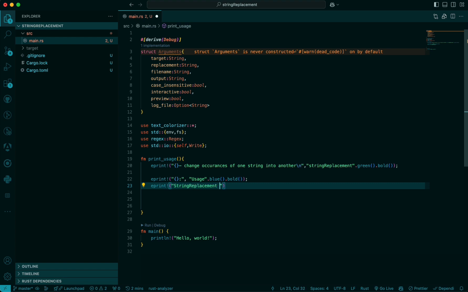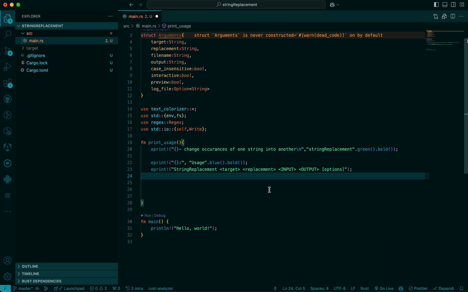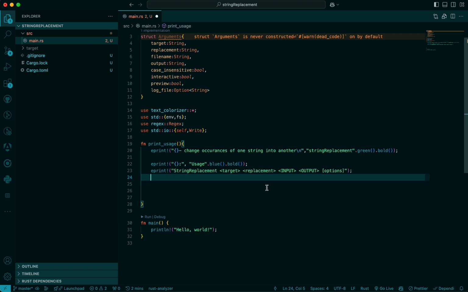So here we put in the targets, and then here as well we say replacements, and then I think this should be inside this, yeah, replacement, and then we say inputs. So this will soon make sense to us what I'm trying to achieve here. So then outputs, just keep following along. So we have outputs, and then here options. Okay, so we have options here. Then we need to bold the options as well and change the color to blue.